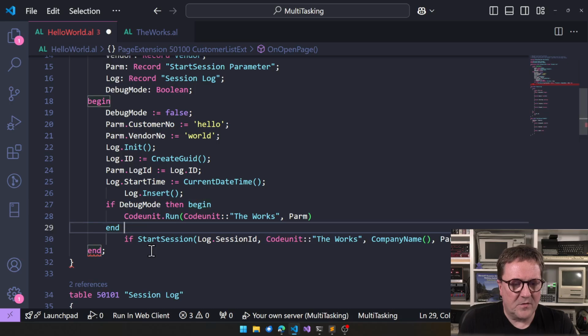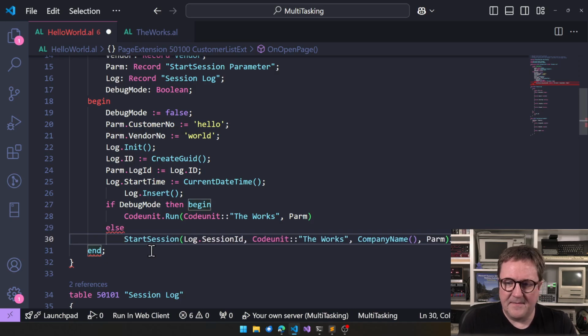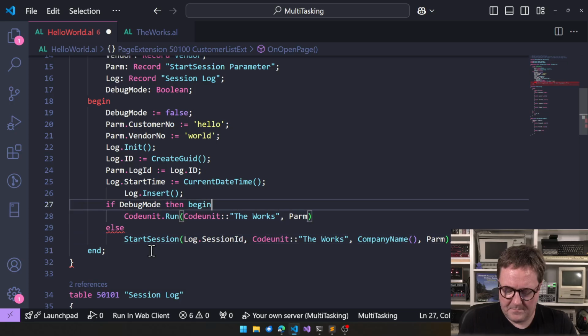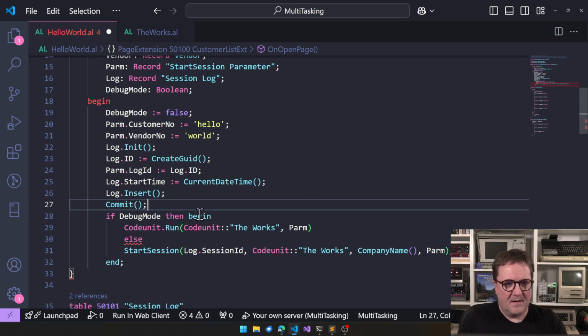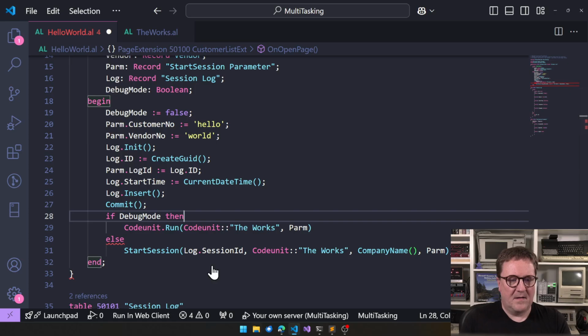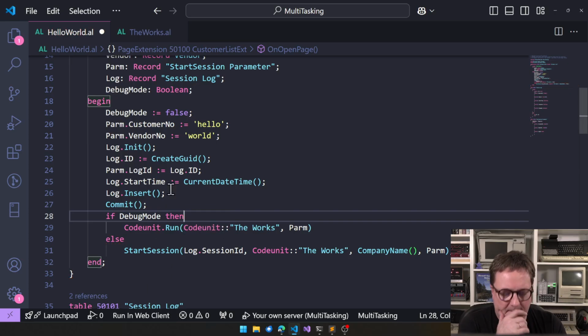You can still go debug mode. I think debug mode is fine. But in reality, I would have to have committed here. Something like this. So let's try that again.